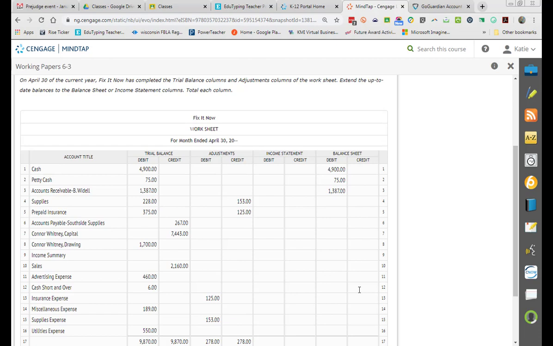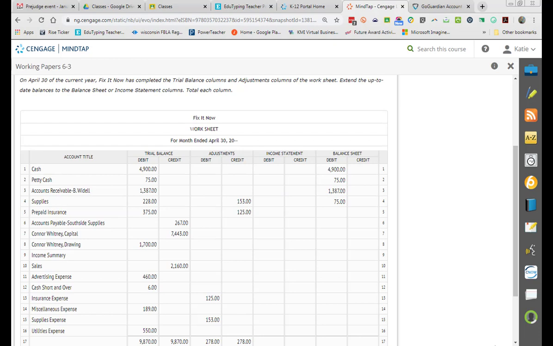Which one is bigger, my debit or my credit? Debit. So that means I'm going to have a debit balance. So in my handy-dandy little calculator, I'm going to put in $228, and I'm going to subtract $153. And when I do that, what is my number? Anyone? Too much math in the morning already, or what? 75. So I'm going to put $75 on my balance sheet as a debit.